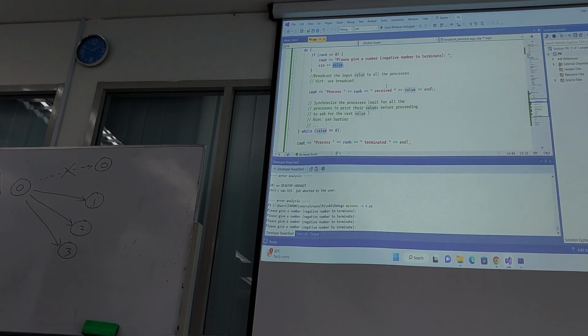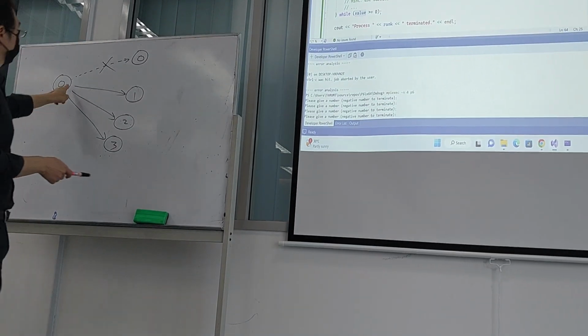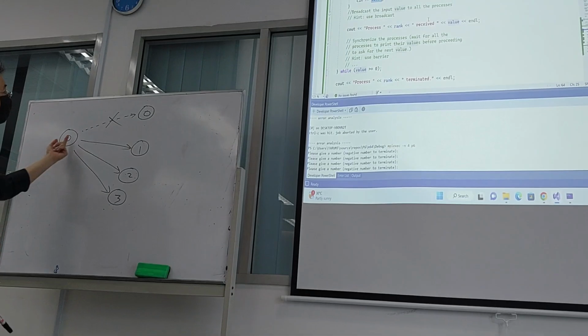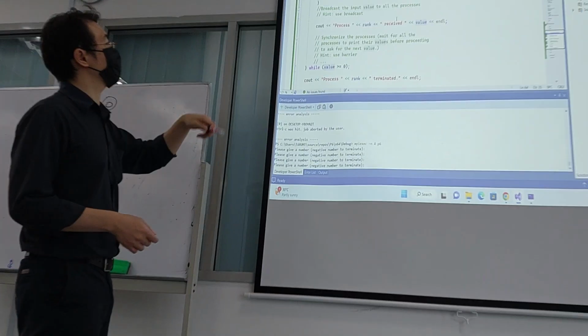So you print 1 copy, and another copy is for process 1. It's going to print as well. Process 1 is going to print. Process 2 also going to print. Process 3 is going to print. And all of them will print the same value because rank 0 will receive that value that we key in and it's sent to everyone else. Okay, so the whole idea is that.